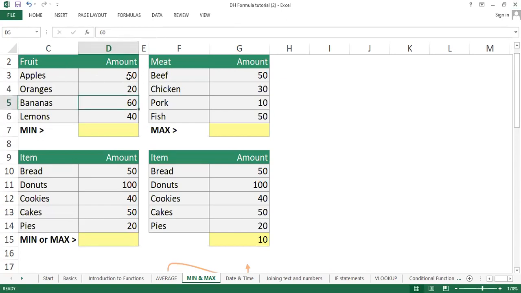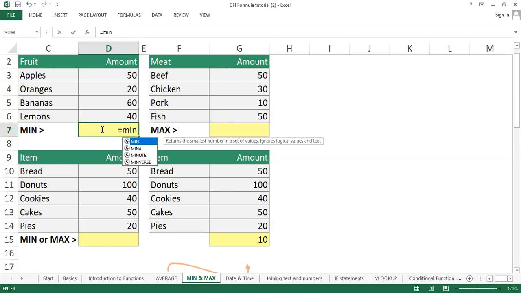Apple, so we can see this range of numbers, and if you want to find the minimum, it gives you the minimum value within the range of numbers. And then you have 20. So 20 is the minimum in that range of values, which is orange.